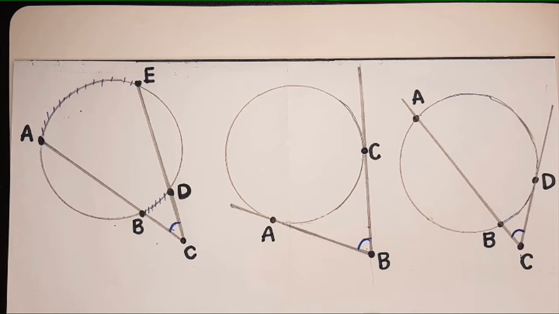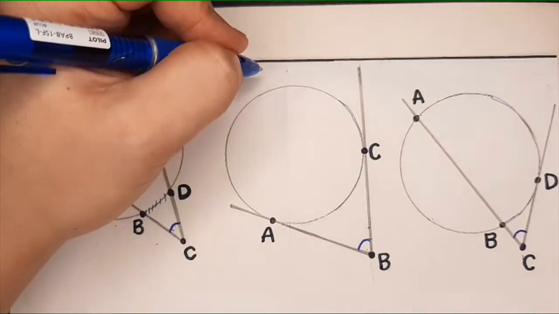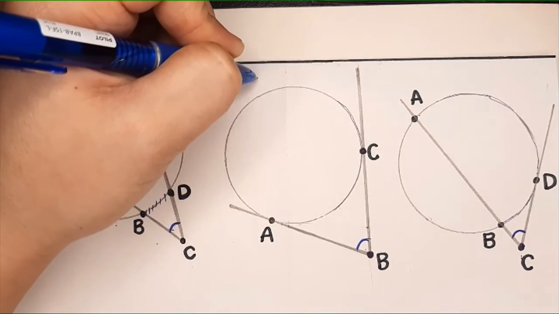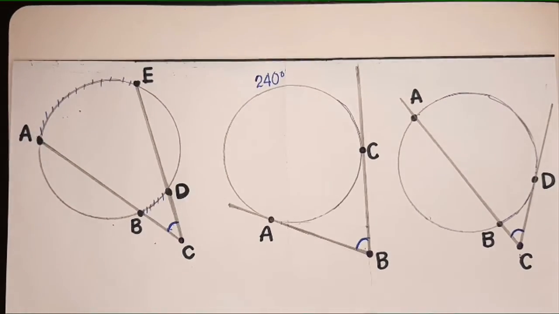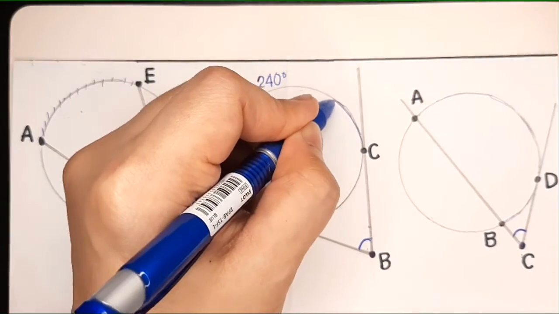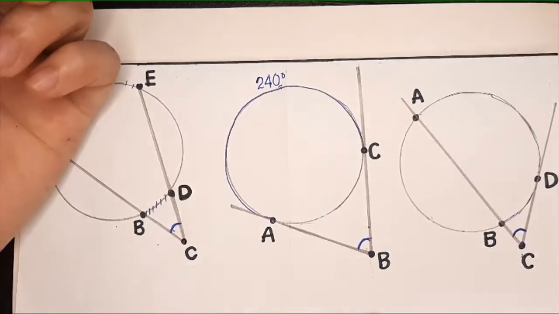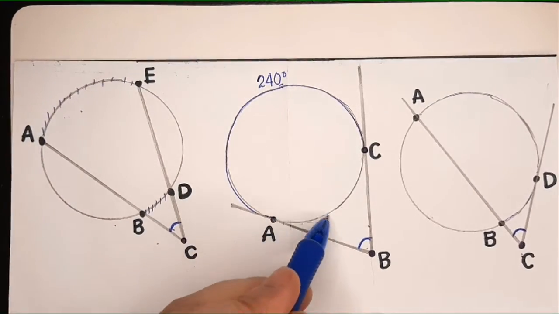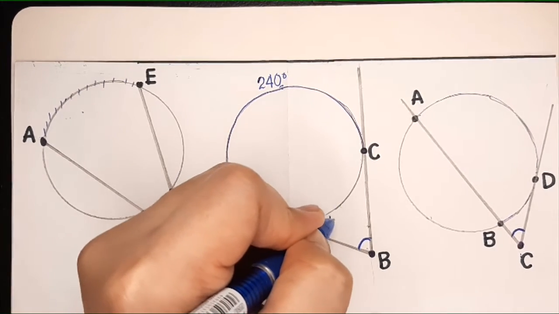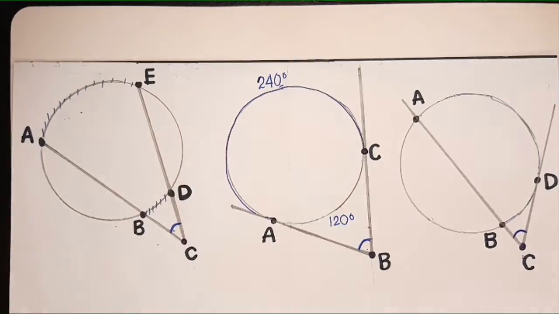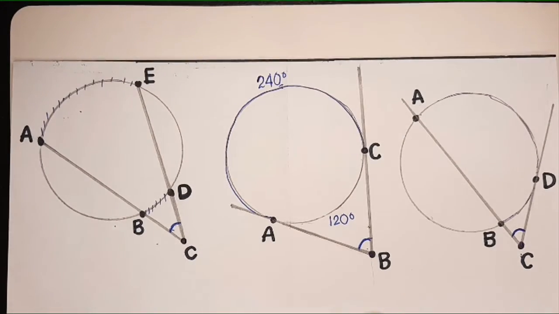Kunyari, eto, dito tayo. So, let's say this is 240 degrees. Okay? So, if this one is 240 degrees, hanggang dito. Sige nga, anong measure nung ating smaller arc? It is, or it should be, 120 degrees. Why? Because yung one complete circle measures 360 degrees.